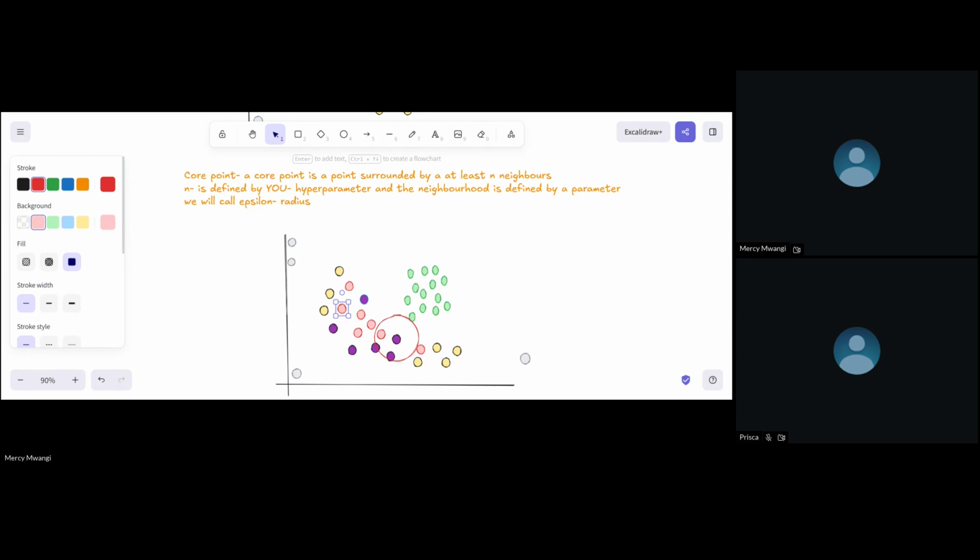So your cluster is going to be your surrounding neighbors. So we're still going to do the epsilon. So edge of the cluster.